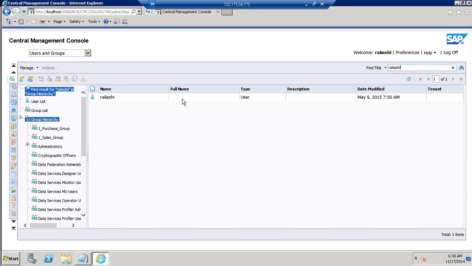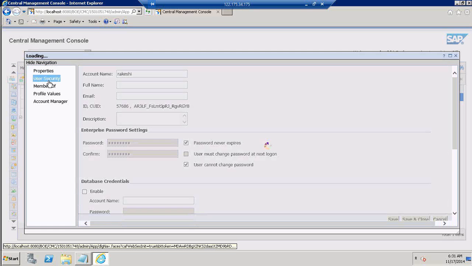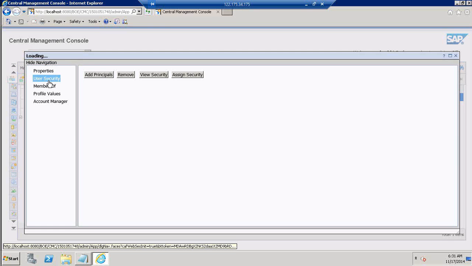Let us say I'll show you my ID. Once I create this, it takes me to the screen where I create my username and my password, and then I go to the user security, and here I set myself, by clicking on add principals, different levels of authentication.